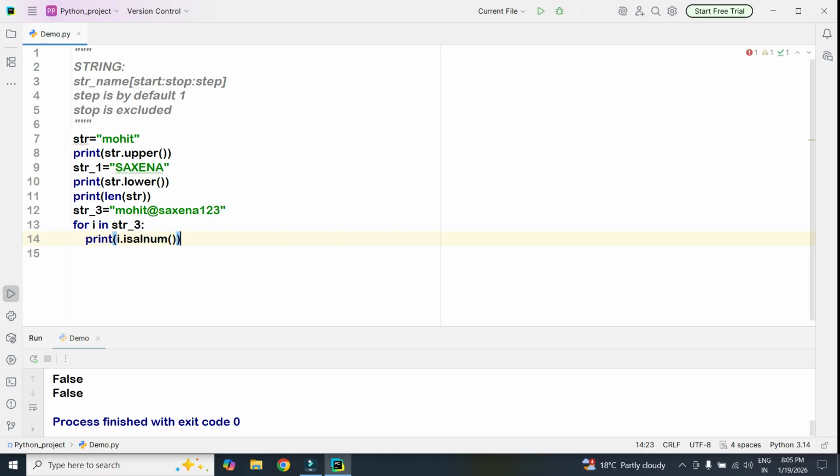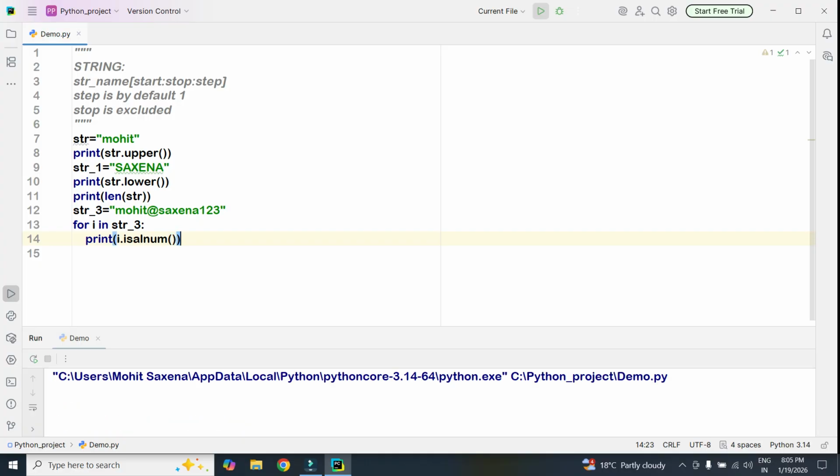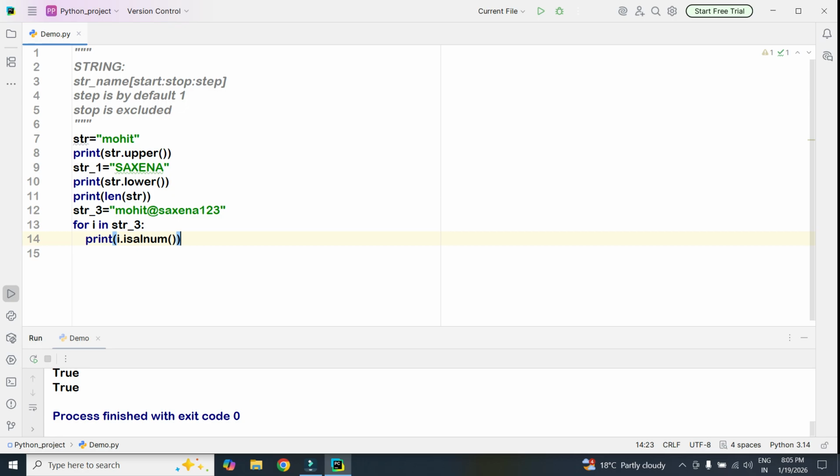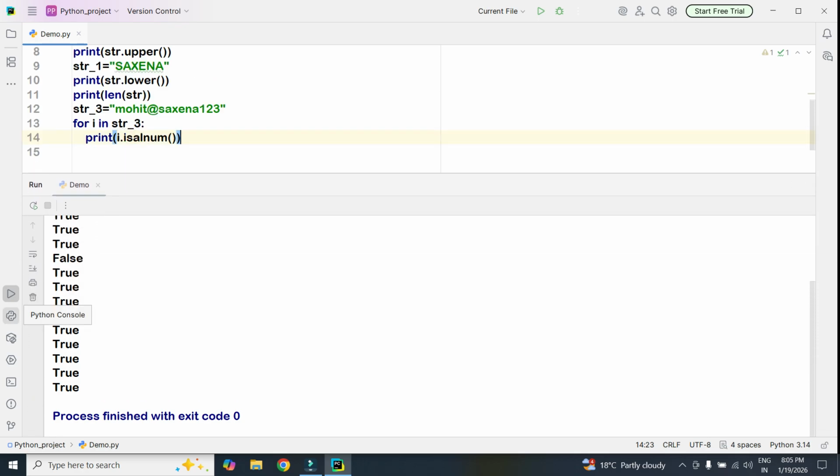So it will check, and for alphabets and numbers it will return true, and for special characters only it will return false. So I think you will get a better understanding of the difference between isalpha and isalnum.